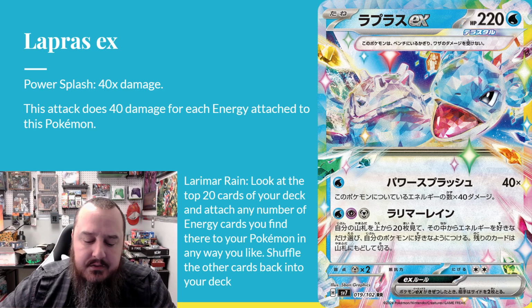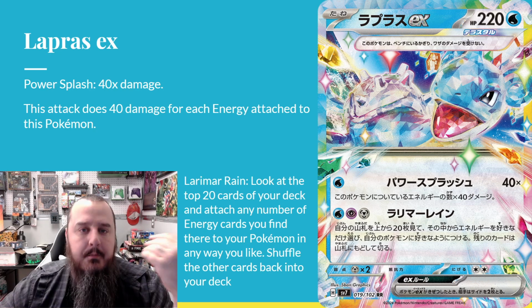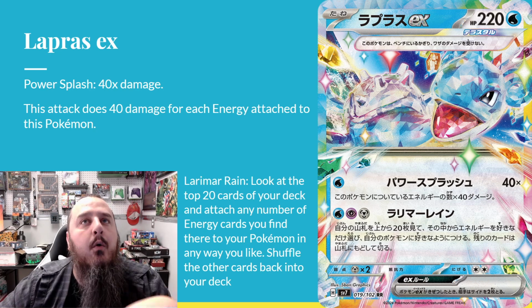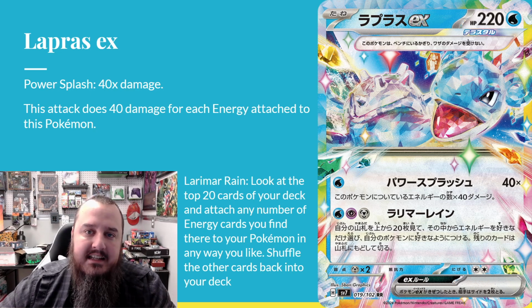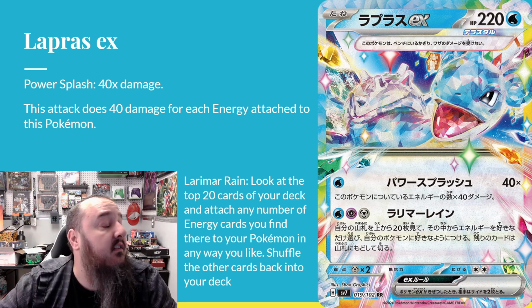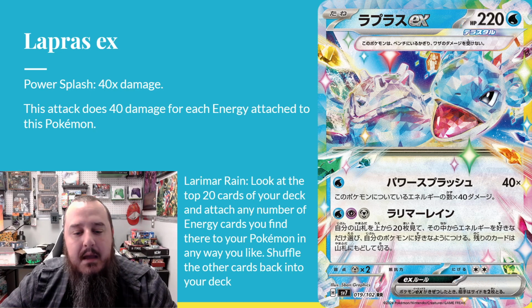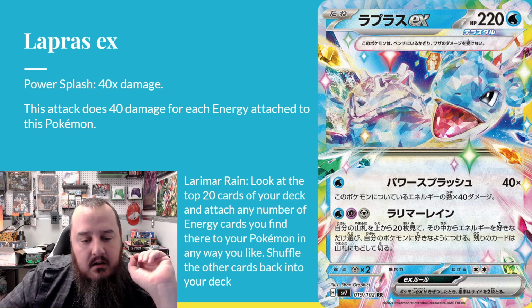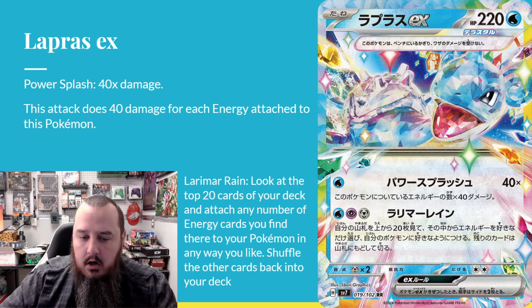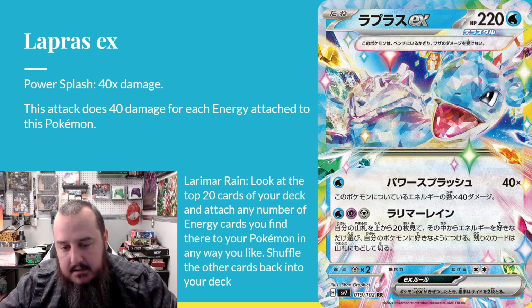Especially with Teal Mask out there, Teal Mask does more damage for your bench Pokemon and your opponent. Or no, your energy on the active and your opponent's energy on its active. Chi-Yu actually has a slight advantage there. So, yeah, I don't think Lapras is going to be replacing Chi-Yu as one of the best water decks. And then we've got Larimar's Rain? I don't know what that means.